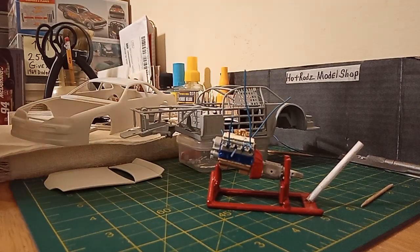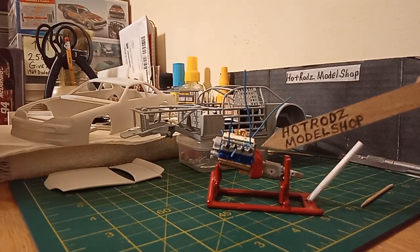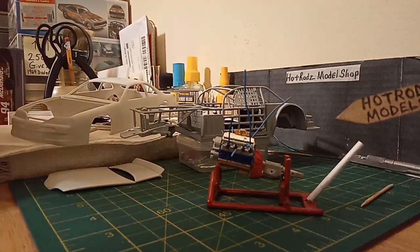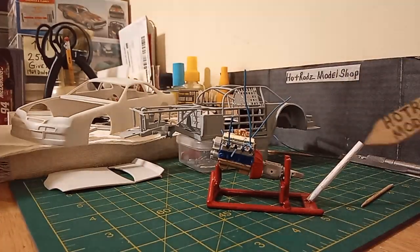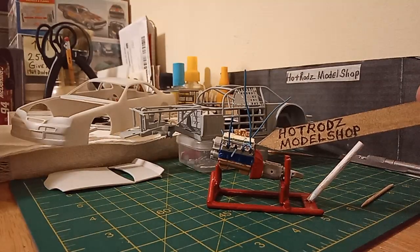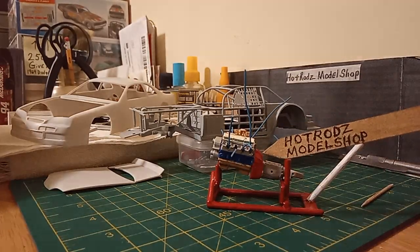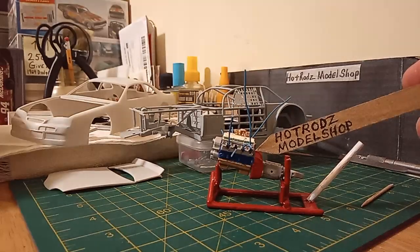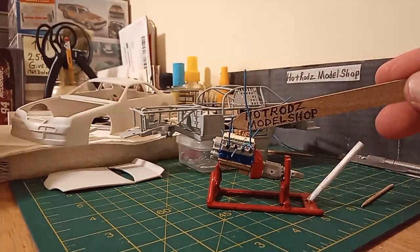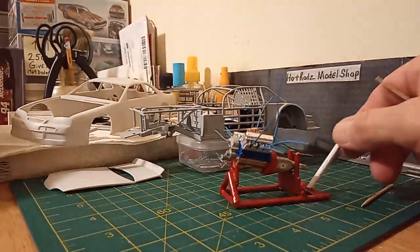All right, it should look like before - ain't got no more light than we ever had in here but it looks all right on the screen. I usually don't do nothing like this but I thought for this build being the senior build, why not try to make it a little bit better. I think it was Grandpa Mark - I seen he said he starts his wires back at the head plugs and then goes toward the distributor. Kind of a cool idea, that's the way I'm gonna do this one.